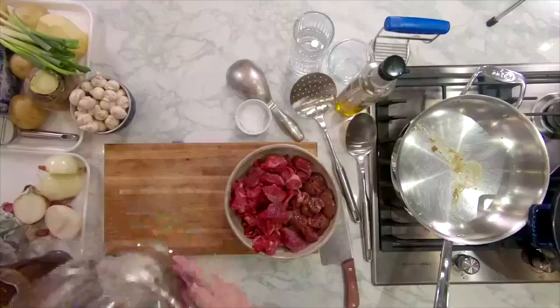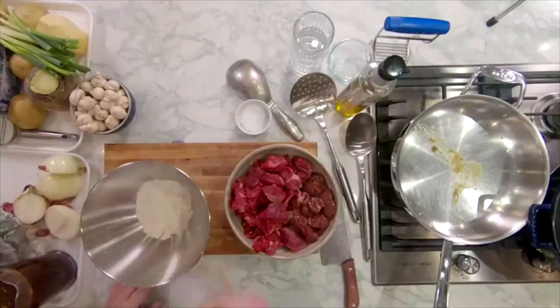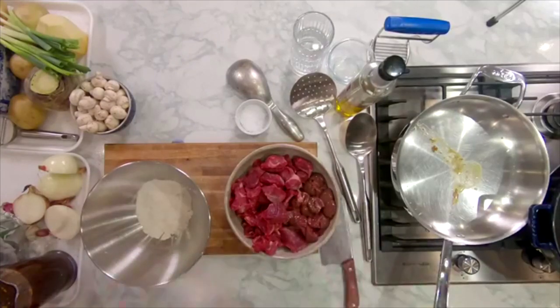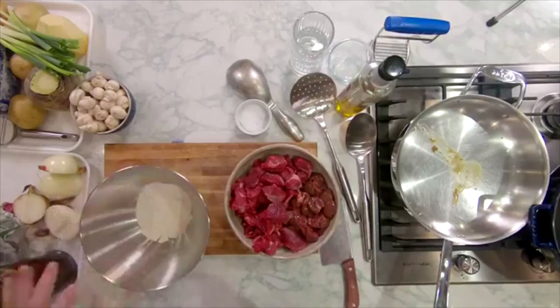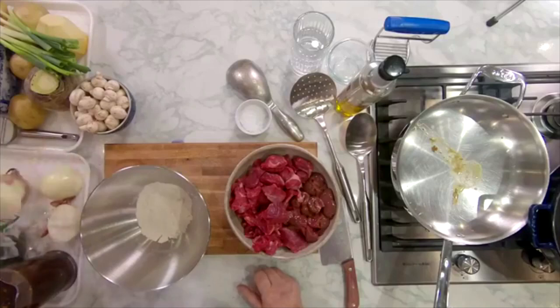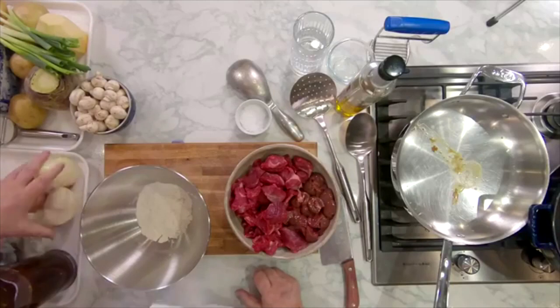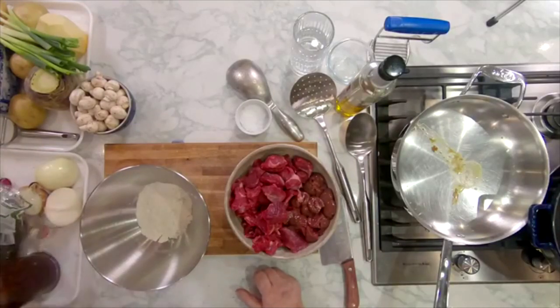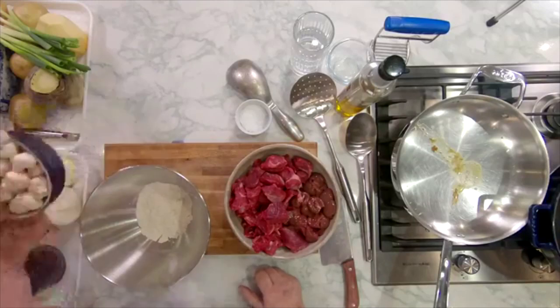Now the other thing is that I've got 50 grams of flour. Actually weighing this flour out is quite important because whatever's left in dusting it, I will put into the onion. So that's why you don't throw anything away, you use everything. Now we're going to cook the onions. I said one large onion, so I'll probably use 1.5 onions. And thyme, and I've got my lovely stock, garlic, and the other thing is mushrooms.